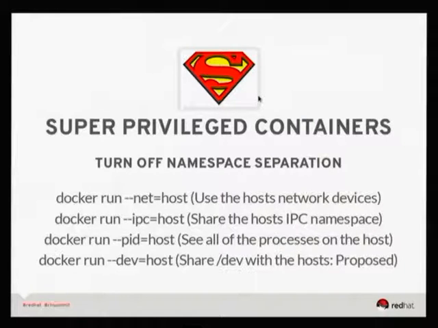So if I'm running a super privileged container on a system, I want to see all the processes on the system. Or I want to see the real network devices on the system. Or I want to be able to manipulate the real /dev. And in some cases, I want to work with IPC. So if I wanted to interface with X stuff, I don't want to be separated from the kernel, from the OS. So we need to be able to turn these off. Over time, we've been adding patches to Docker to basically allow us to disable features in Docker for namespaces.